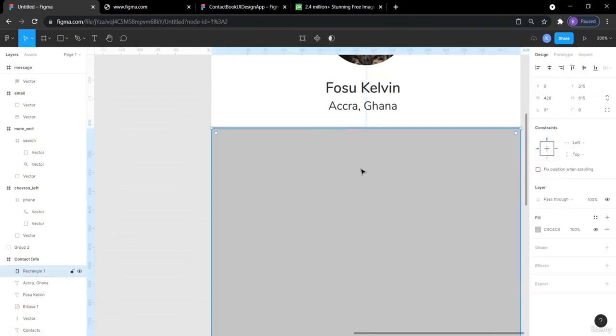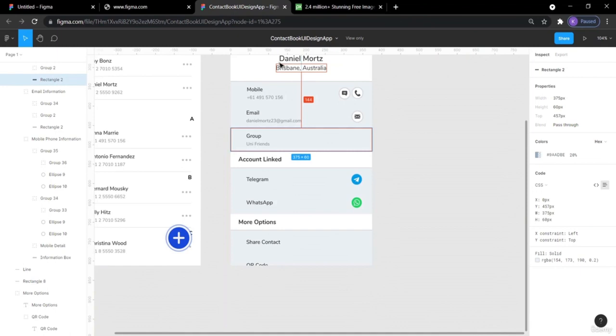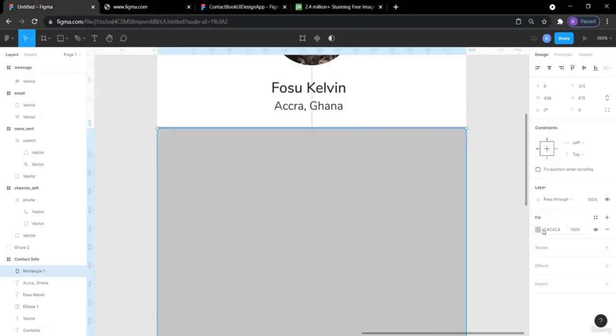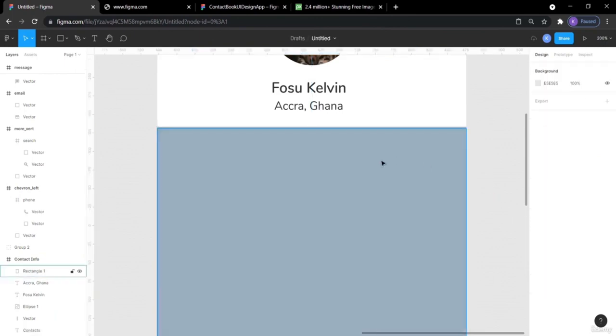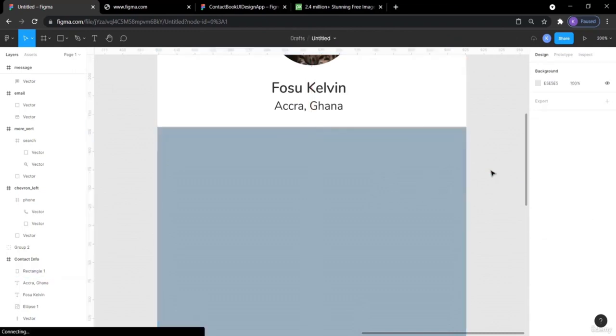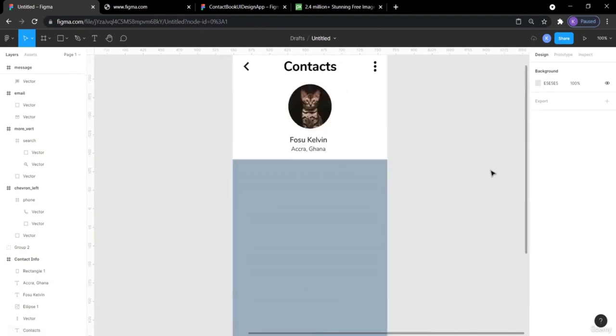And then I'm going to have to change this color. So let me go here, and then this color. This is the color value, or the color code, the hash code, and then I'm going to paste it in the fill part. So Control V, press enter. Okay, so it has picked that for us. Bring it down. Then let me Control minus.